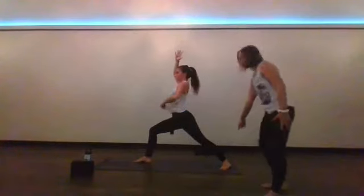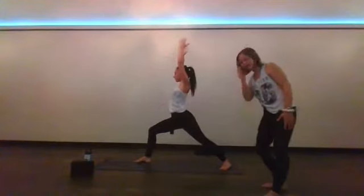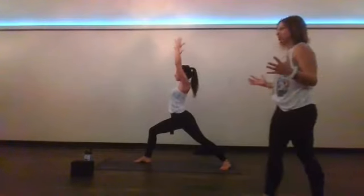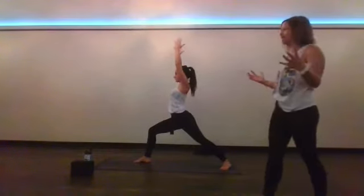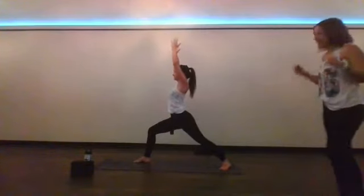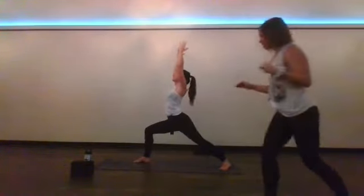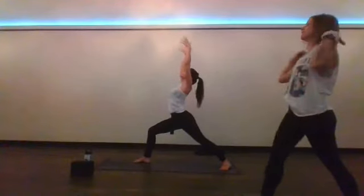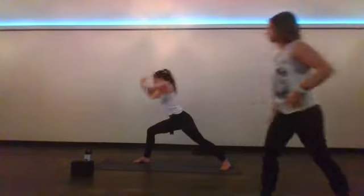45-degree angle. She's even grounding down her pinky toe into the mat. Hips are forward. She's got her arms raised, shoulders away from the ears. Maybe she's even smiling because it's such a powerful pose. Take a breath in. Exhale, sink another inch. Good, really ground down both feet. Inhale, reach up and back. Exhale, down dog.